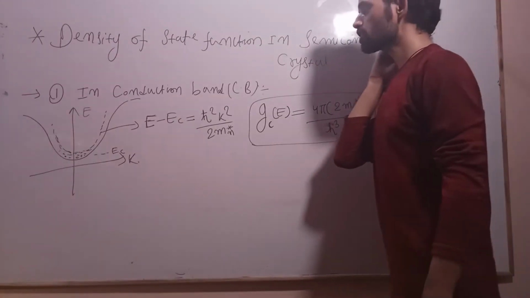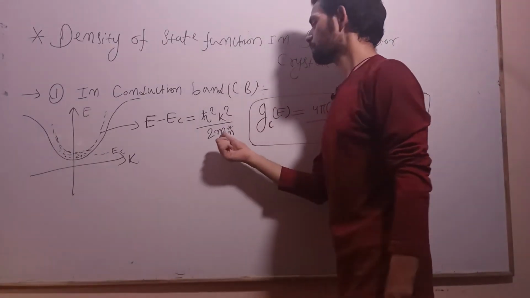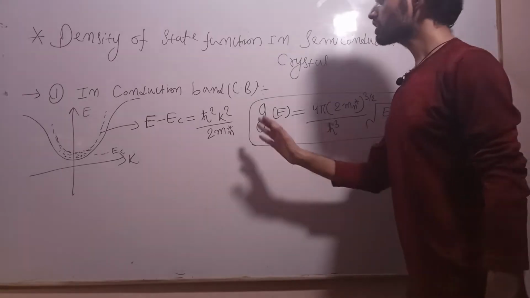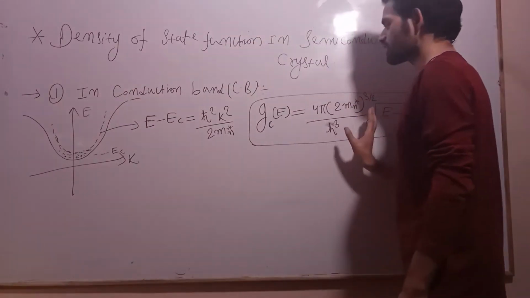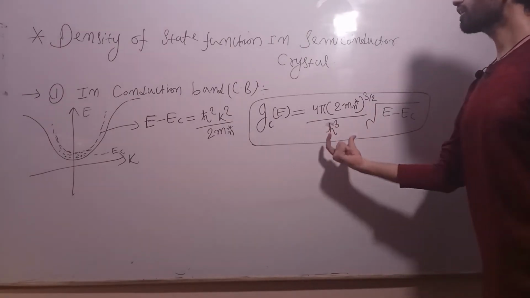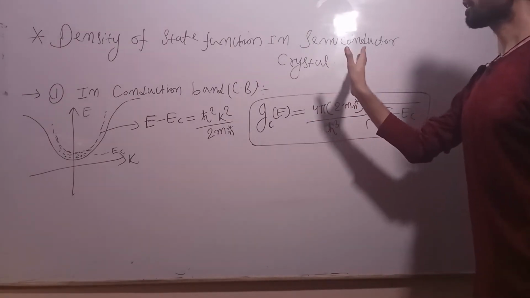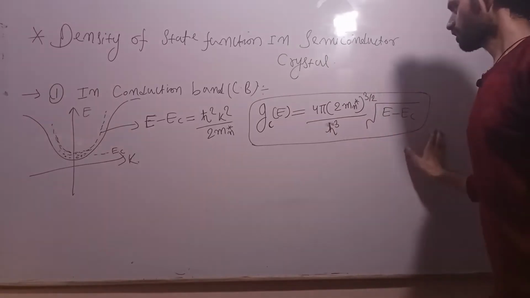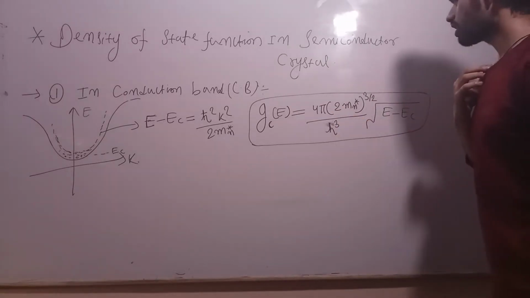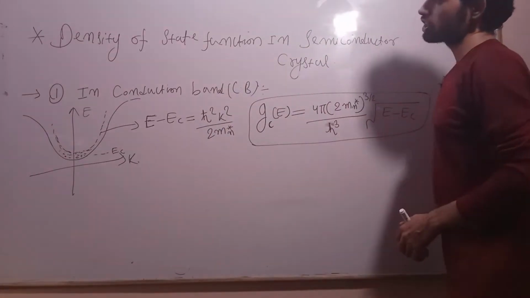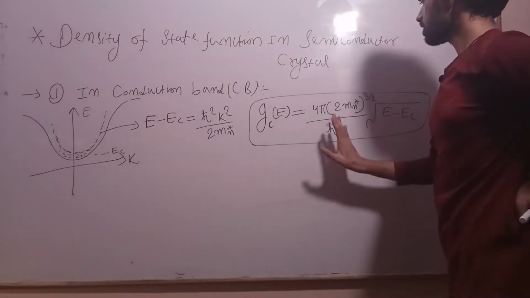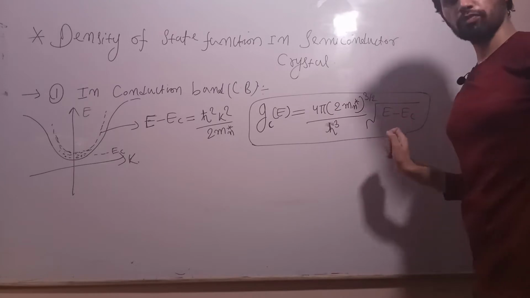Okay, so due to this its mass gets affected, which is represented by mn, and this effective mass is positive. This is the only change that we get in the allowed density of quantum states, or allowed density of discrete energy states. This is for the conduction band, the density of allowed quantum states.